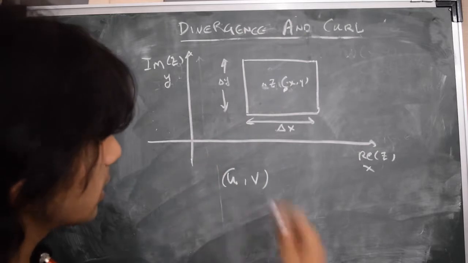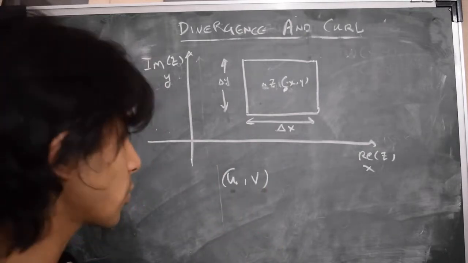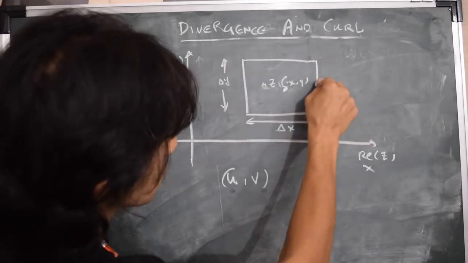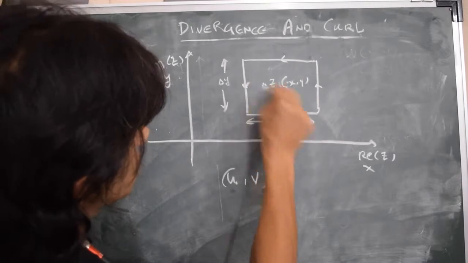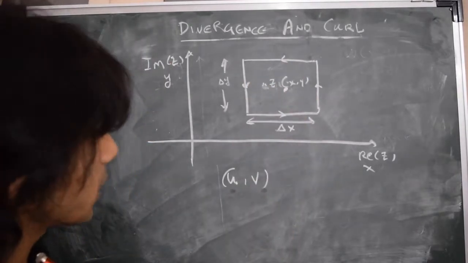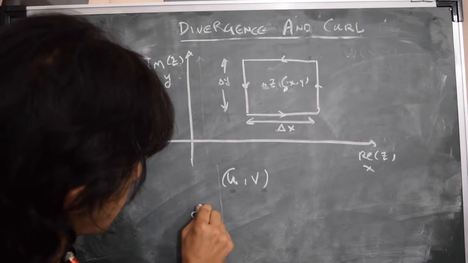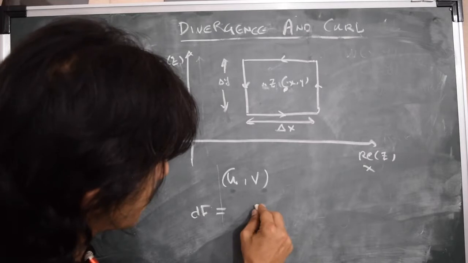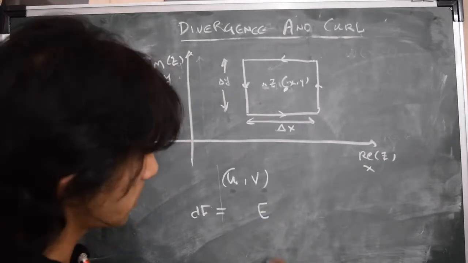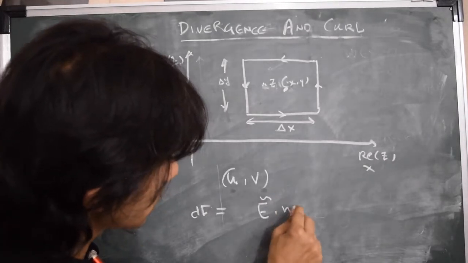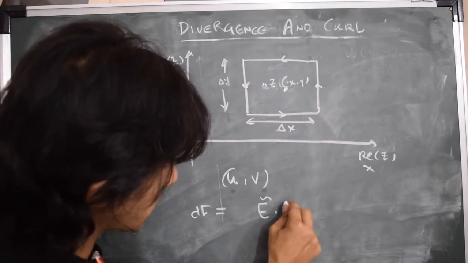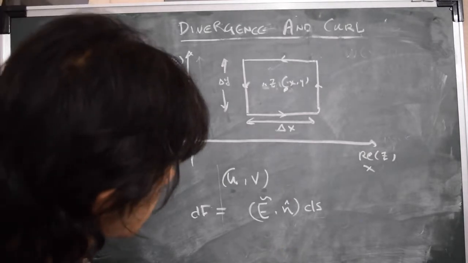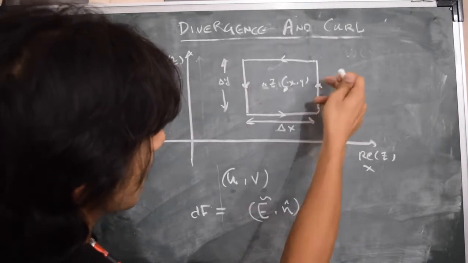We have some vector field with x component u and y component v, and we need to calculate the flux across this loop. We'll traverse this loop in the counterclockwise direction, in this manner. If you recall the definition of flux, and I'll put a link to the previous videos, the infinitesimal flux through a segment is the normal component of the vector field multiplied by the length of the segment across which you're calculating the flux.